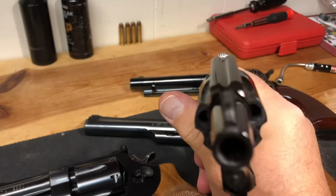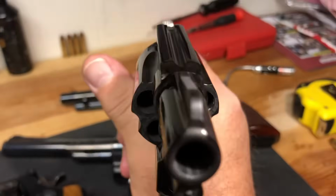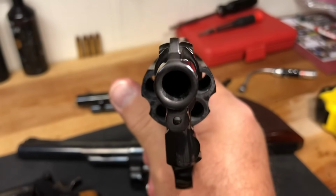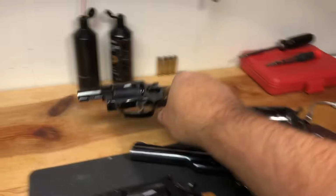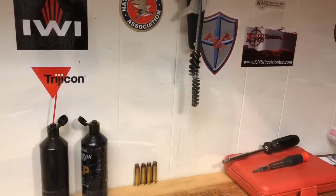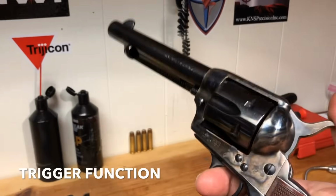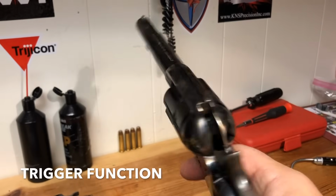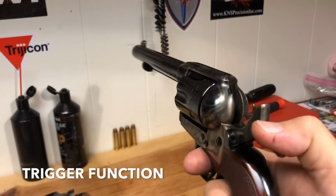For example, you're not going to see that with this firearm. I don't know, you're probably not going to see anything with this firearm because it's black, but you'll see everything's perfectly aligned. But what that's called is clocked. This is called clocked. Another thing you might want to do is just make sure the trigger works the way it's supposed to. If they will let you dry fire this firearm, you should be able to see how it's going to function.